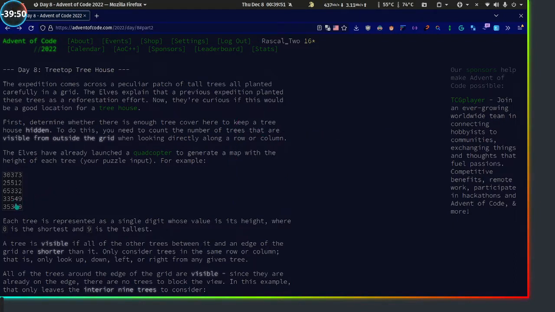Find another example. Middle one, 3, 3. This middle one right here is 3 high, but it has a neighbor to the right that's 3 high, so you cannot see the tree. Neighbor to the left, 5 high, so cannot see the tree. In front of it's another 5, behind it's another 5.